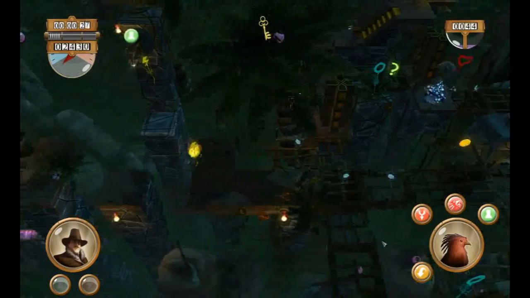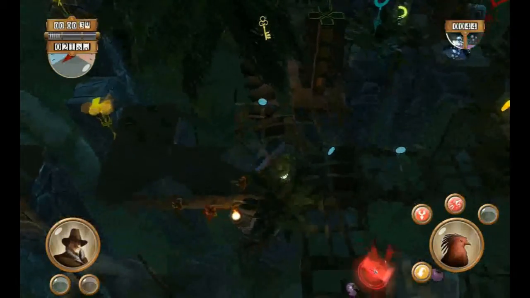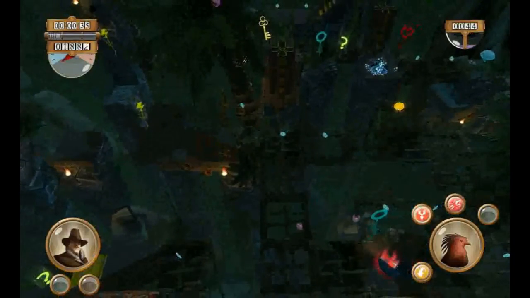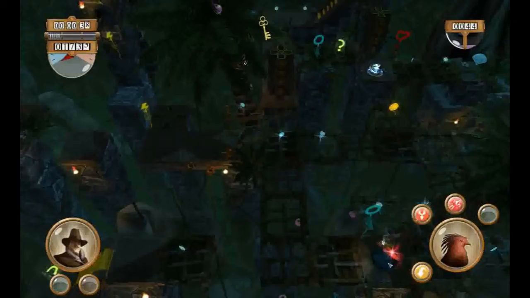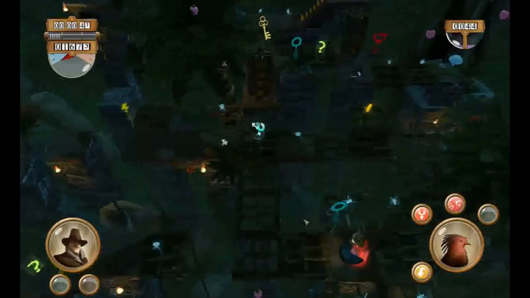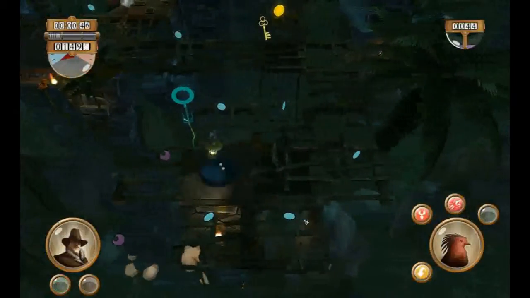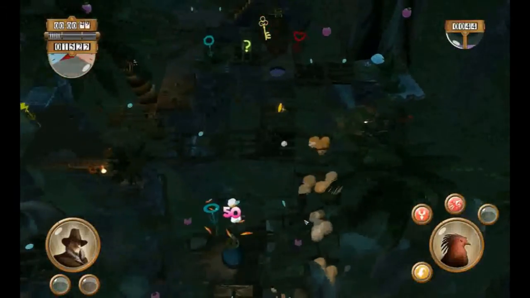Pressure plate. Oh yeah, right, there was a pressure plate. Sorry. There was a pressure plate, I forgot. Confounded bird friggin' moved. Okay, there. Get on the pressure plate. Okay, for the love of God, why won't you go down? I'm gonna have to do this. Machinery.